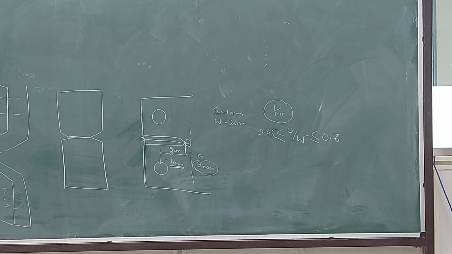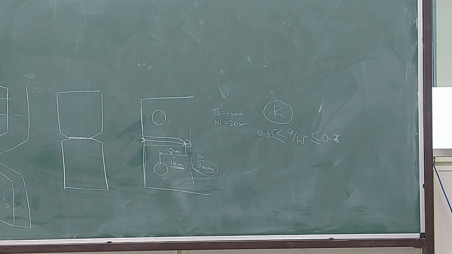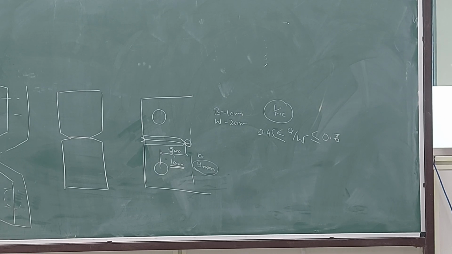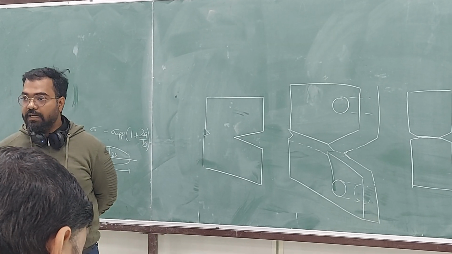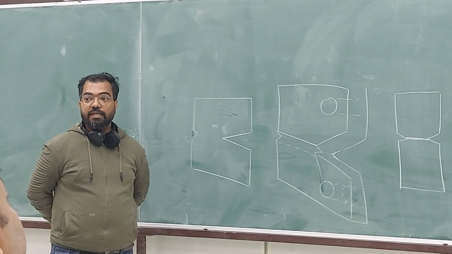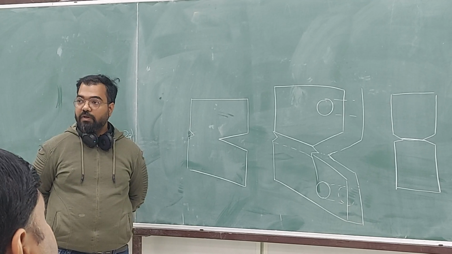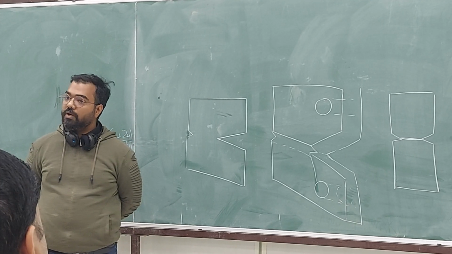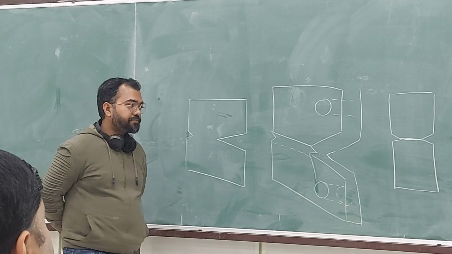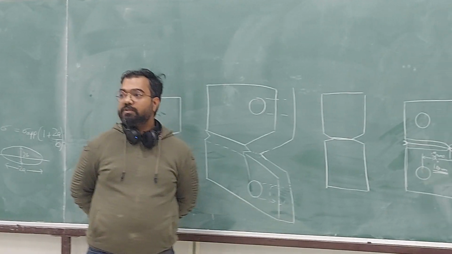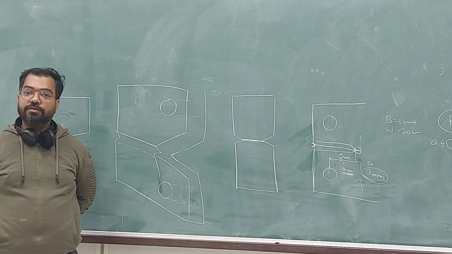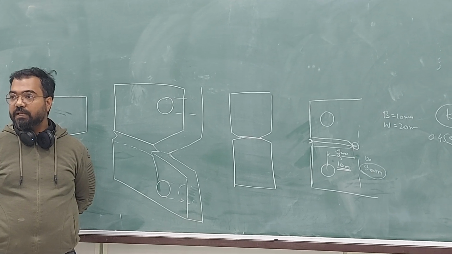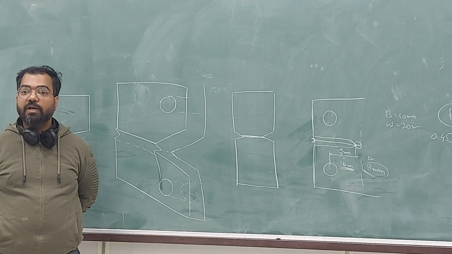Why pre-cracking? It is a crack, but it is a precursor to the fracture toughness crack. You follow? So there will be another crack which will develop when we do monotonic loading, and from there we will calculate K1C. So this crack is an initial crack which is sharp for the theory to be valid, so that we can do our K1C testing. Okay. So why don't we do this complete cracking via fatigue? Why are we making a notch for the maximum amount of distance, and then for a very small amount we do fatigue cracking? Why do we do that?